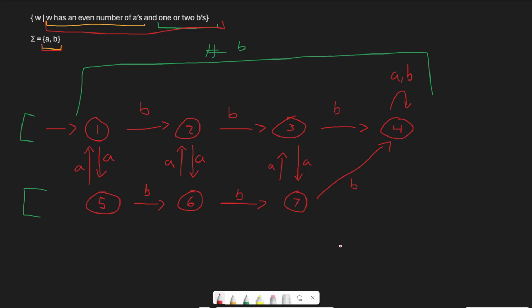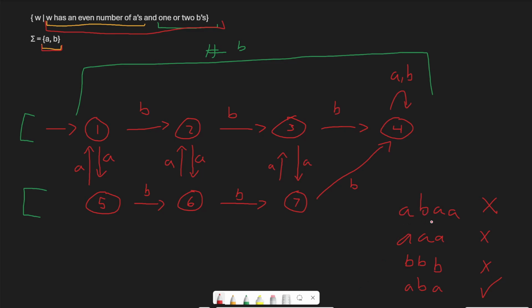So let's test some input strings. First, we'll test something like ABAA, which does not accept. I'll put an X, meaning it should not accept. Let's do AAA, BBB, and we'll do one that does accept, so an even number of A's and 1 or 2 B's. So we'll do ABA. These first three should not accept, and this last one should accept. Because 3 A's is not an even number of A's, nor does it have 1 or 2 B's. It has 0 B's. And BBB is 3 B's, so that doesn't meet our 1 or 2 B's requirement.